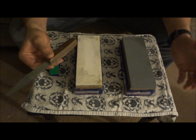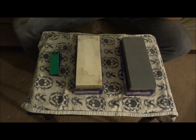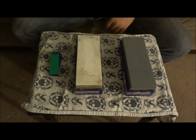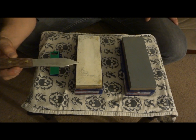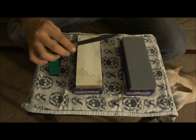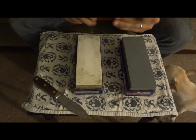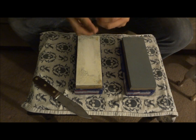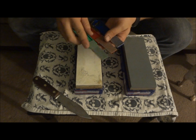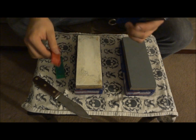I just want to explain what I use for all my blades in general — this is pretty much everything here. I have a 220-1000 grit whetstone by Norton combo, and then I have a 4,000-8,000 grit whetstone by Norton combo also. These are my main go-tos when I've got a lot of work to do on an edge. When I'm just touching things up, what I keep with me are the DMT — coarse, medium, and fine. Very small, they work great on all my blades. I really like these; no weight to them.